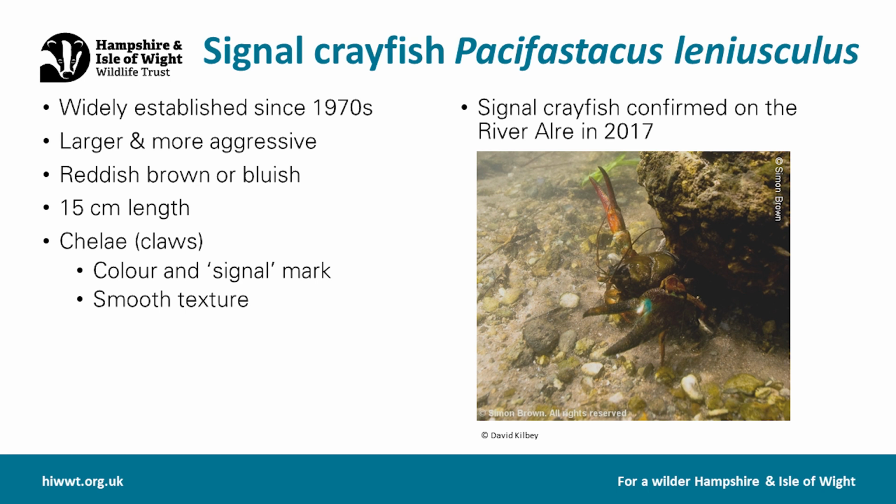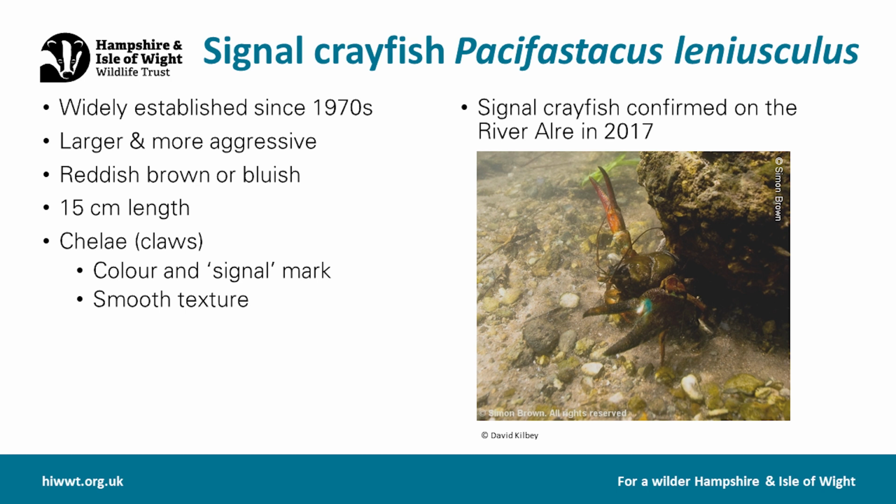They are known to be throughout the mid to lower Itchen, through much of the main river Test. And unfortunately, in 2017, we were able to confirm that they were present in the River Isle tributary at the top of the Itchen, so very close to our native white-clawed crayfish populations. They are a larger and behaviorally more aggressive species than the native crayfish, so they're able to outcompete them for resources. They will predate them. So when you have the two species living alongside one another, over time, the white-clawed crayfish will be pushed out in favour of the signal crayfish.